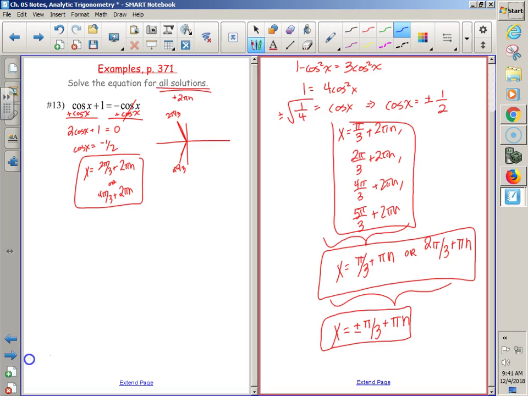Think about your unit circle. Aren't we looking for this guy and that guy and that guy and that guy? So one way is to say, hey, all 4 plus their coterminals. You're right, because plus or minus says any quadrant's fair game. The other way is to say, okay, this guy, pi over 3, plus pi n. That doesn't go all the way around. That goes where? That gets the first and third quadrants. First and third quadrants, check. This one would get the second and fourth quadrants, just going a semicircle away.